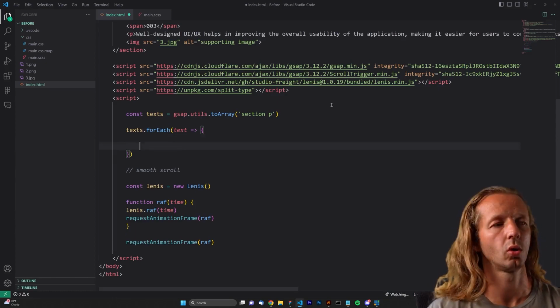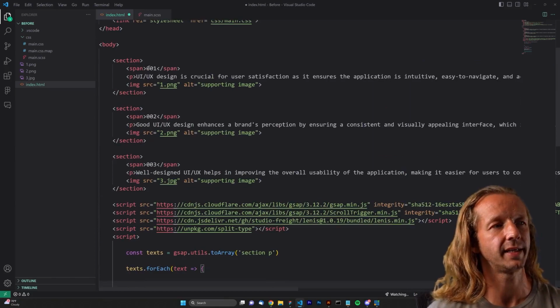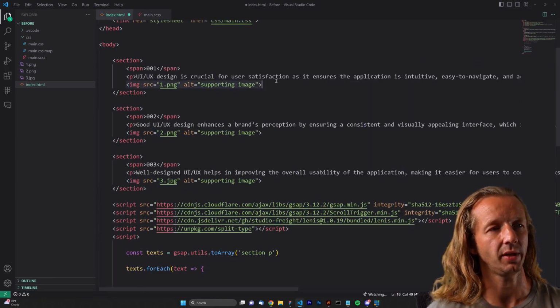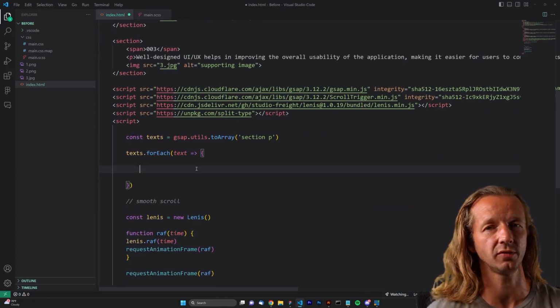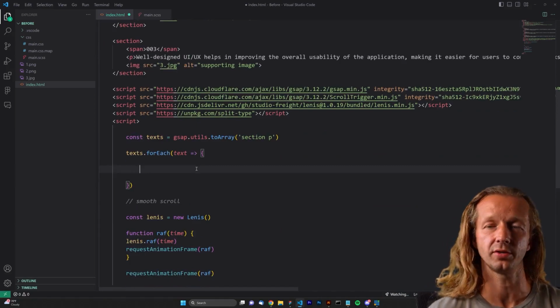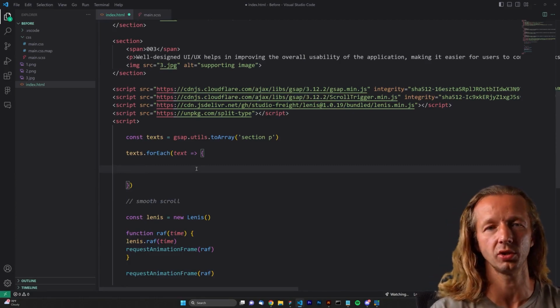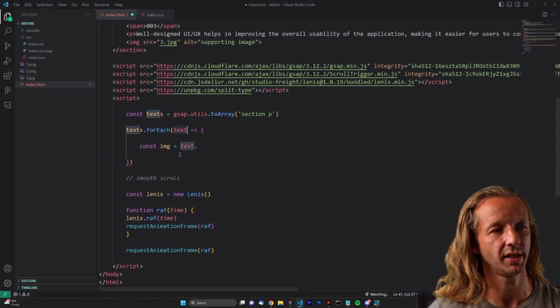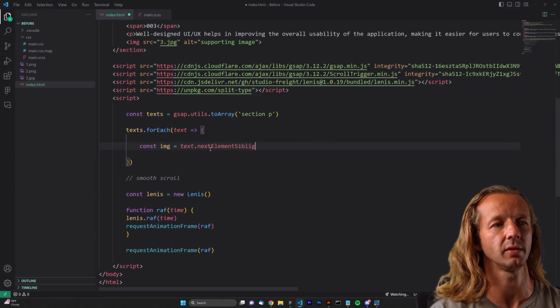So the first thing we're going to do is also get access to the nearest image element that it finds for each paragraph. There's a method in vanilla JavaScript that will allow you to do that, and that's called nextElementSibling. So we say const image equals text, again we're referencing this one, and then we say nextElementSibling.